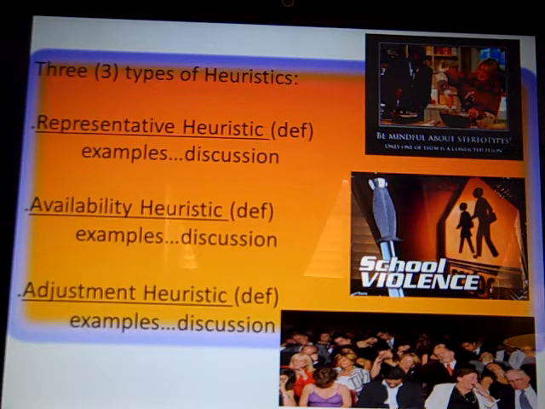And the last problem-solving approach that is a heuristic we use that can also get us into trouble is the adjustment, otherwise known as the entrapment heuristic. I'm going to call it the adjustment heuristic. By definition, if we employ the adjustment heuristic, we make a decision and we stubbornly stick to it, even if we realize somewhere along the line that it is a bad decision. Let me back that up again. Again, definition of an adjustment heuristic: we make a decision about something, and instead of getting out of that when we realize we've made a bad decision, we stubbornly stick with it.